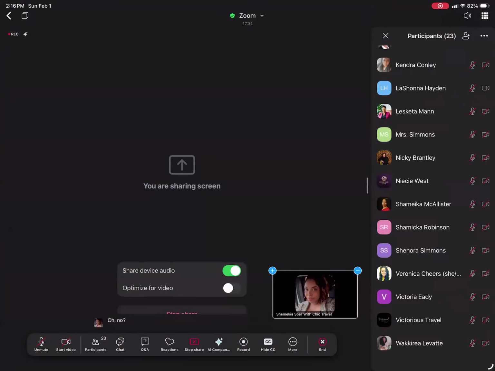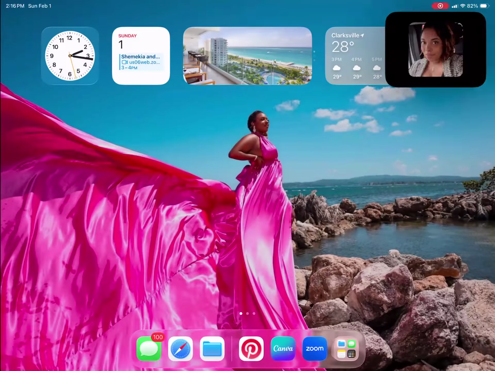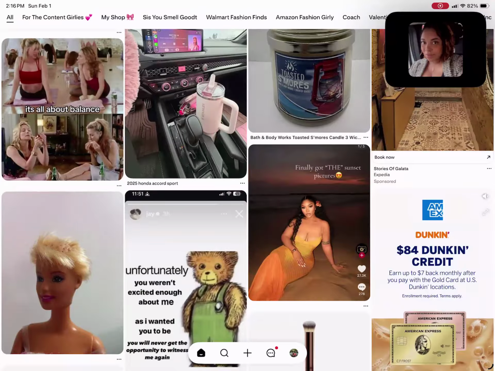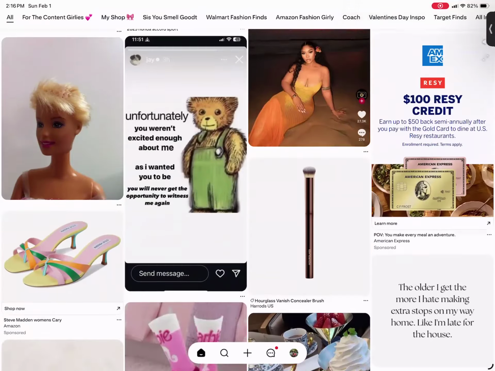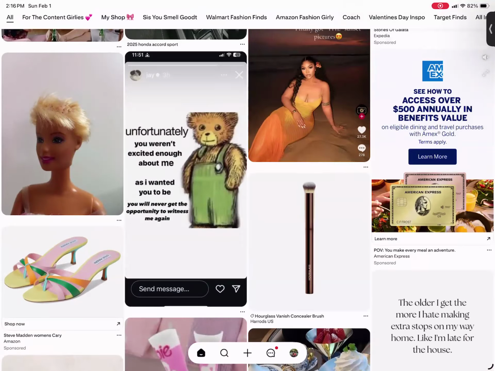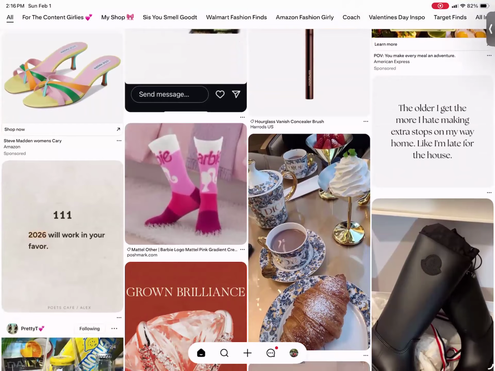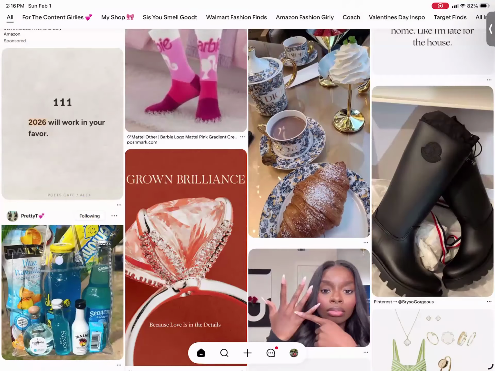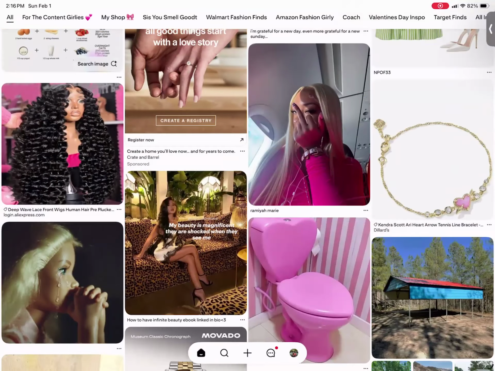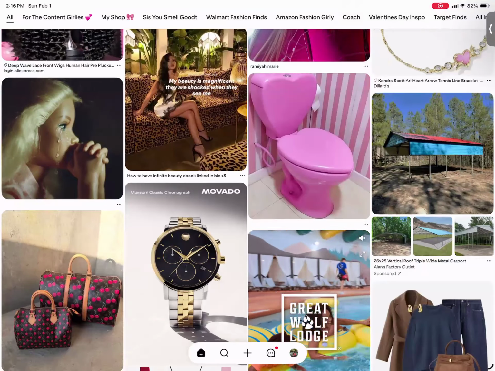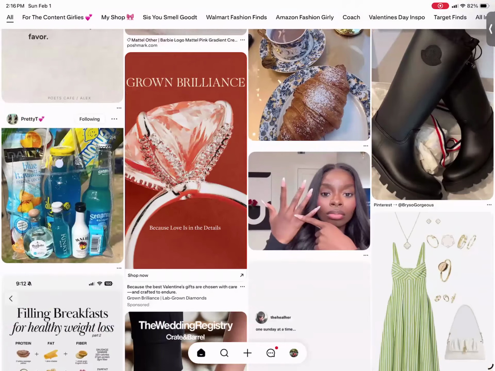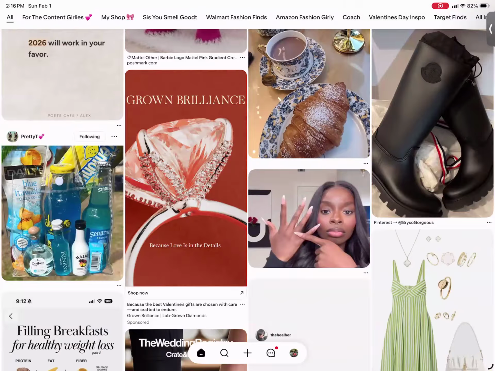Okay. One thing I will say about Amazon, and why you want to create style boards and put videos on your Amazon storefront if you have one, is because Amazon will push your content for you. They will do sponsor posts and things, because I've seen some of my posts from Amazon be shown on Pinterest. So if somebody clicks on it and makes a purchase, I then earn a commission.